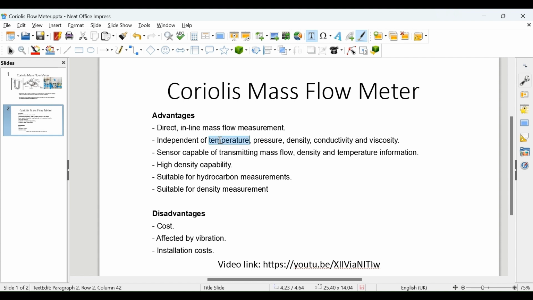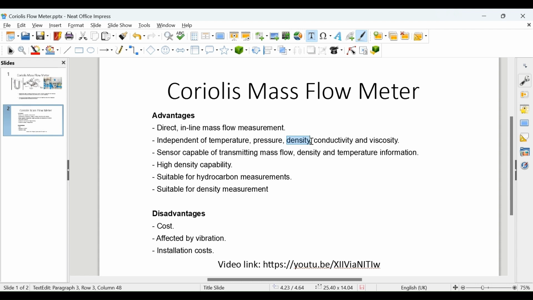Another point to mention, the Coriolis flow meter can also measure the density. Just imagine you may have one meter which supplies your mass flow rate output to your PLC by one output board. And on the same meter, you can have a second or third output, which also provides you density and temperature back to your PLC.